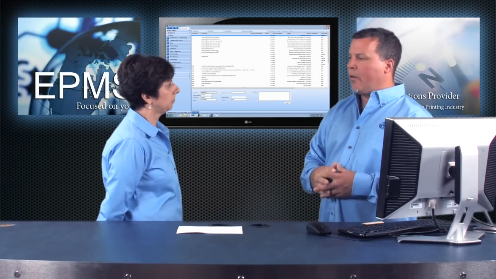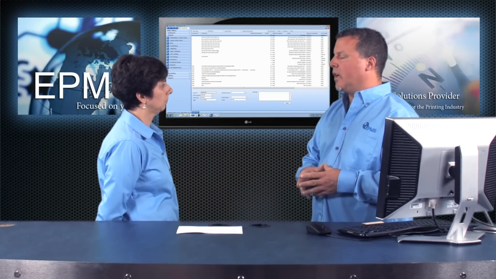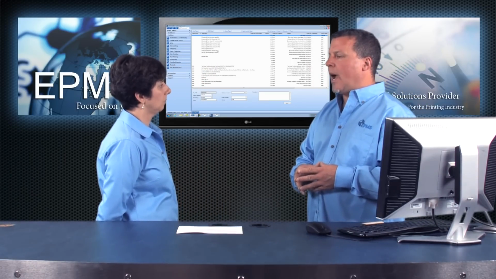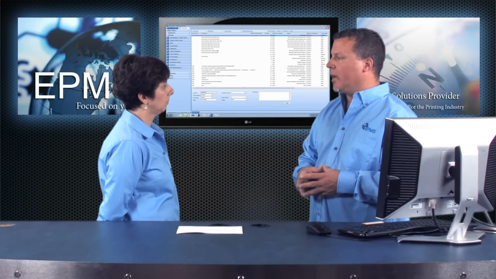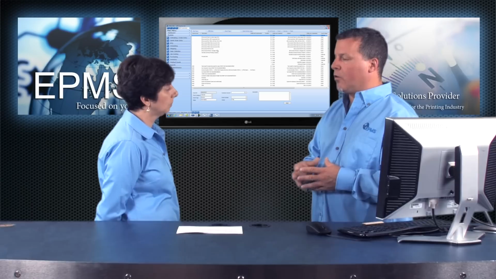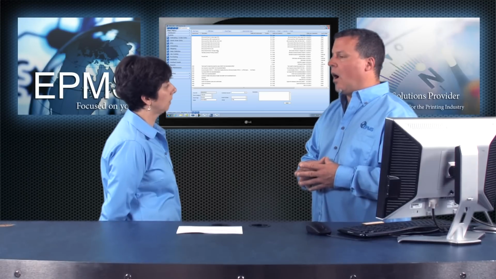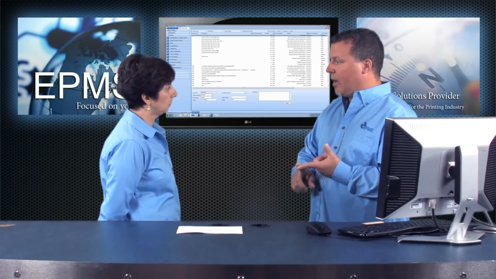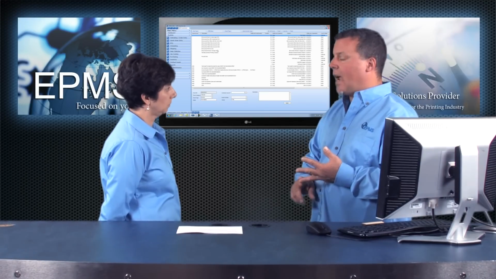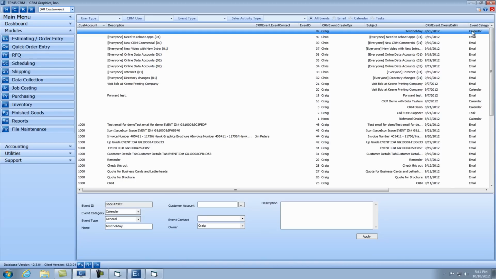Okay. The primary purpose for this area is to give admins and managers, or team members within groups, the ability to go find something that they're looking for. Again, an event could be an email send and receive, it can be a calendar or a task, and those types are identified off to the side here.